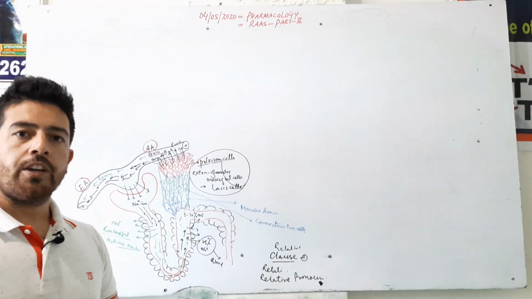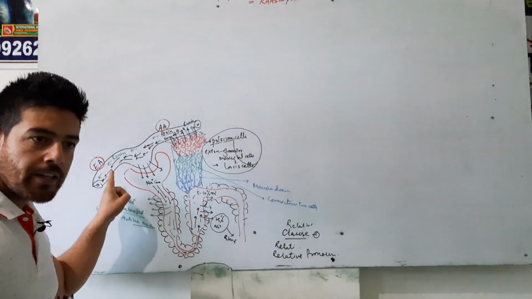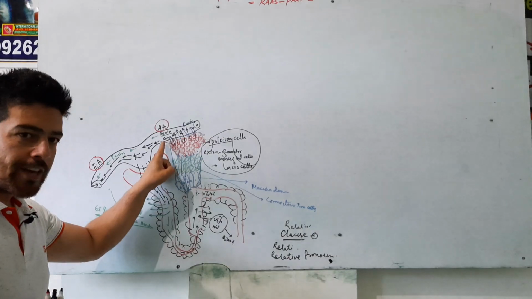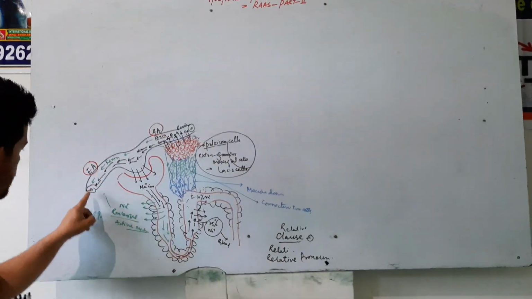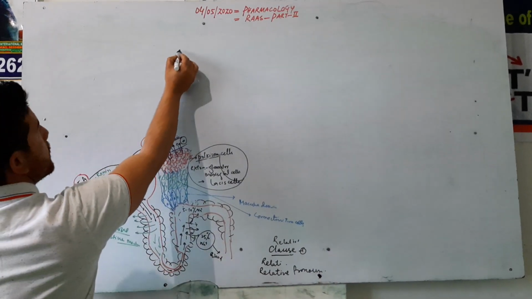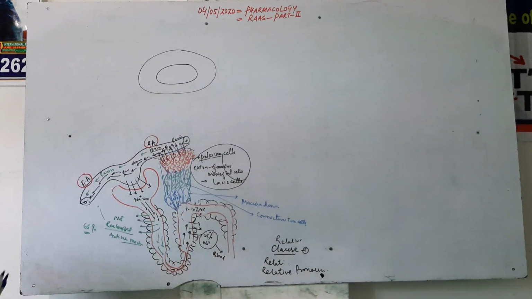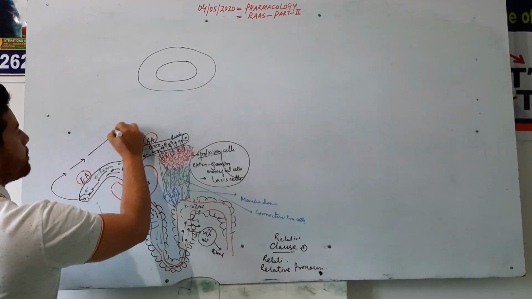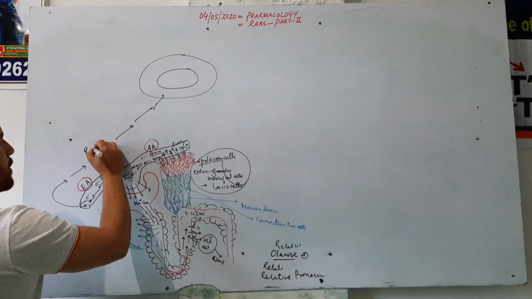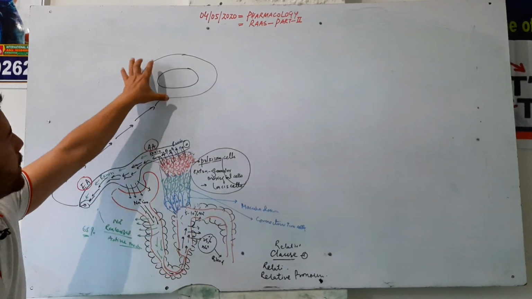Now, in the previous lecture, we studied the role of renin in the management of hypotension. We studied that renin, which is an enzyme released from the juxtaglomerular cells, comes out from the efferent arteriole and enters the main circulation of the body. This renin will come out from the efferent arteriole, and through the renal vein it will enter the systemic circulation.